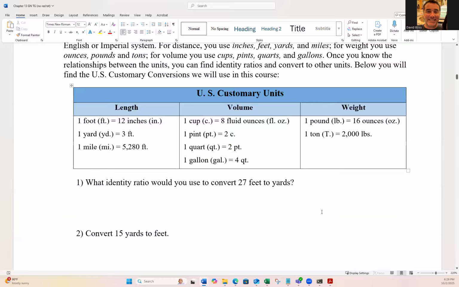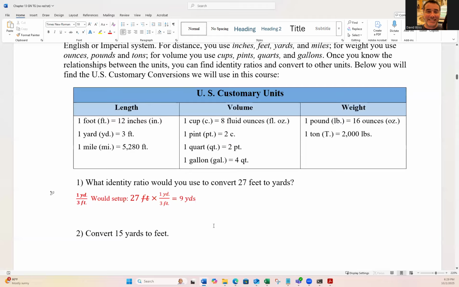We want to change 27 feet to yards. Normally you would just take feet and divide by 3, which makes sense to get yards, but we want to set it up the right way. So we want to use 1 yard over 3 feet, because that way feet cancel out here. So we have 27 times 1 yard over 3, which gives us 9 yards. When you would do this in your head, you would just do 27 divided by 3, but doing it like this ensures you don't make a mistake and multiply by 3 on accident instead.